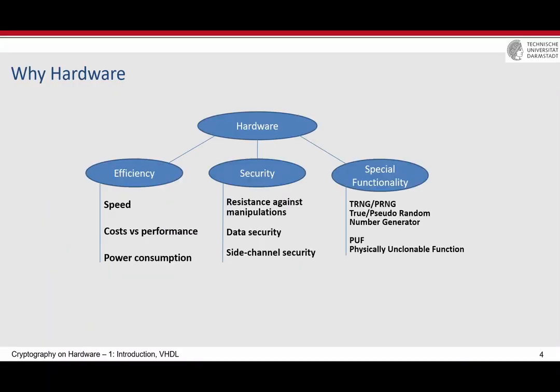Good. Now, again, a bit of motivation why we select hardware. As I said, for the efficiency and the speed, because we want to implement things much faster than on a microcontroller or software, and the cost versus performance. This is something we should consider, because usually the hardware, if you go for FPGA, is more expensive compared to a microcontroller. But if you build an ASIC and produce many chips of the same design, for example 10,000 chips, it's much cheaper to fabricate a chip instead of buying 10,000 microcontrollers. You pay less for large numbers of productions, and the performance is also higher. The power consumption of these devices is usually also lower, compared to microcontroller implementations.